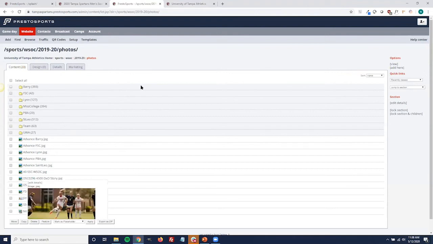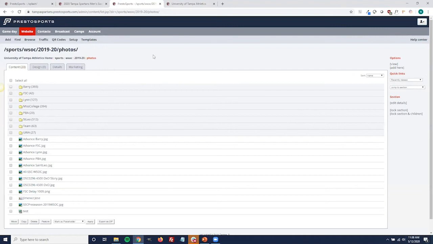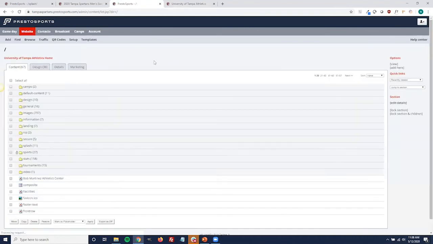The next thing, while we're in this area to go over, is the uploading of files. One thing that Tampa does an amazing job of with their website tab is keeping everything organized. We look a lot at the back end of a lot of websites, and it's very easy for people to start just uploading photos into what we call the root directory, which is just the base under your website tab. If you do that, it's fine, but things aren't going to be organized, and it can quickly become very cluttered, where you can have hundreds and up to thousands of content directly under your content tab, and things become a little less organized.